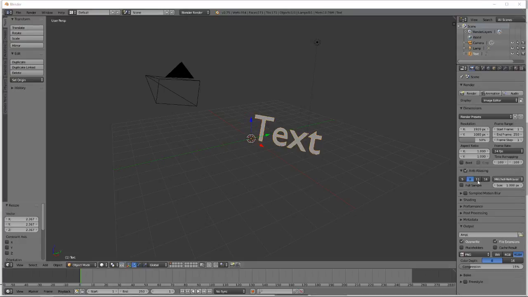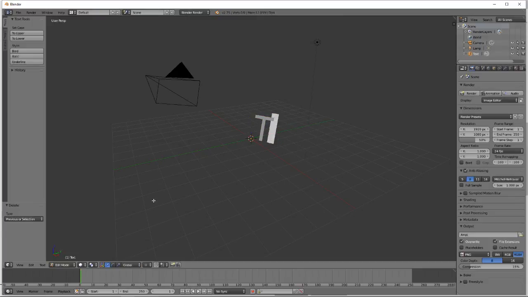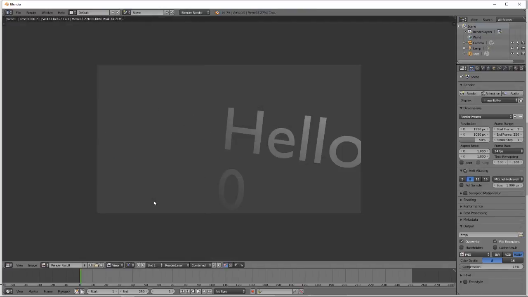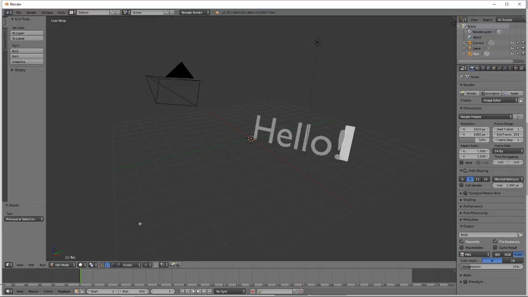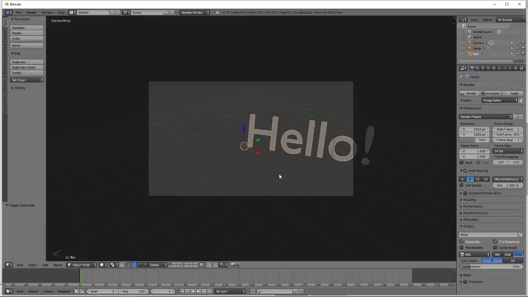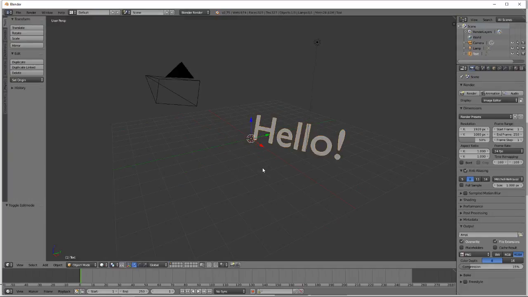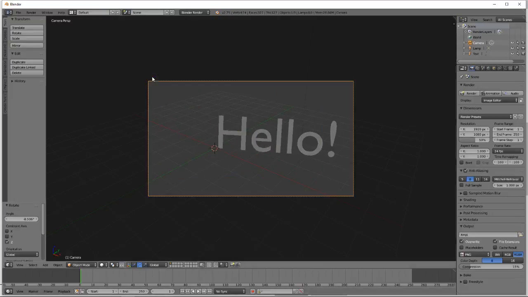The really easy thing to remember about text is that we edit it by using edit mode. So with this selected, if I go into edit mode, I get a cursor, and I can change this to whatever I want. We have to remember to exit edit mode so that it stops editing. And now I can see my text. I'm going to move my camera slightly so that I can see it a little bit better. There we go. So I've got hello text.